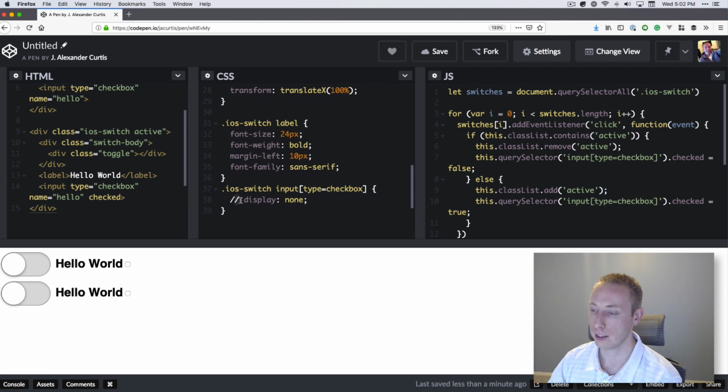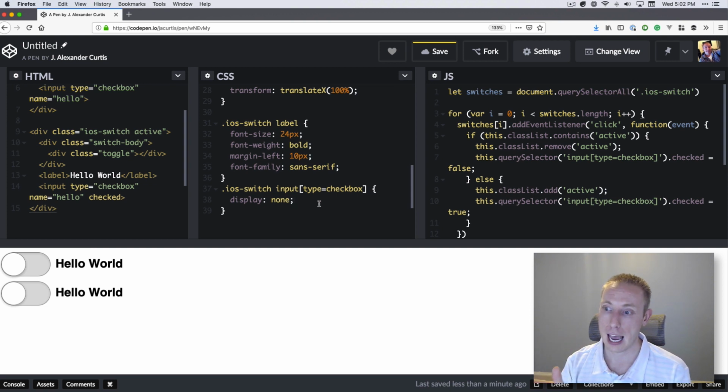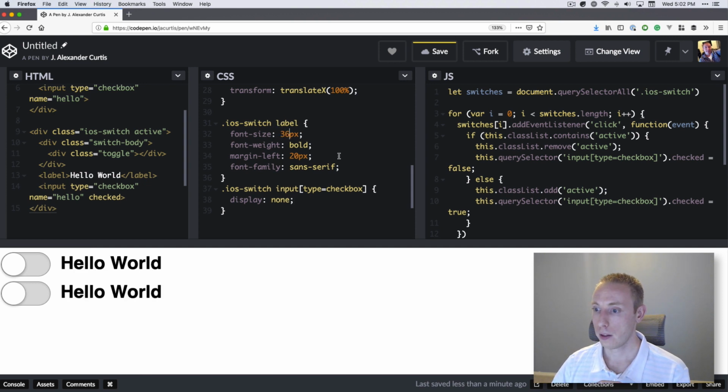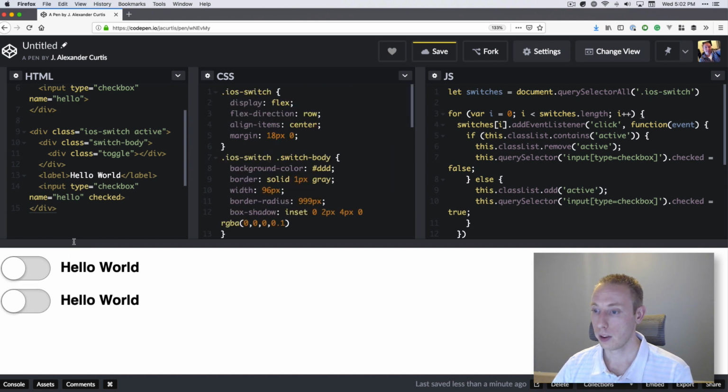Last thing we want to do, we can hide these checkboxes. Let's just uncomment this out. Now the checkboxes are hidden. I just wanted you guys to see the checkboxes being checked and unchecked. They're still being checked and unchecked, you just can't see them. Okay, so we'll just display none, so the user can't see them, but it's still being handled with these toggles, okay? Let's make that a little better. There we go. Okay, perfect.